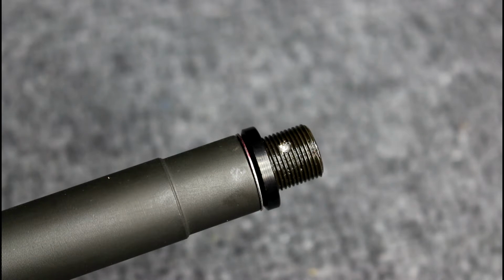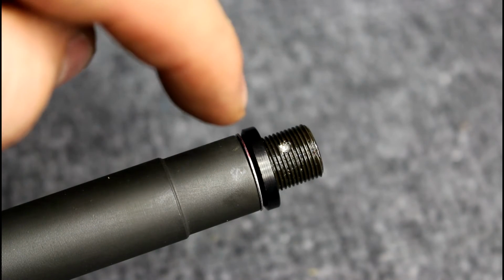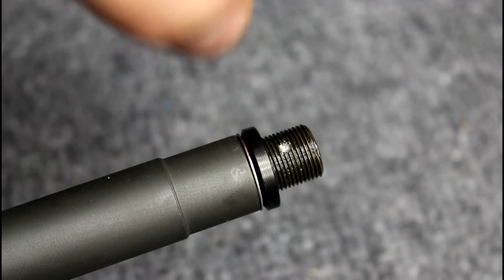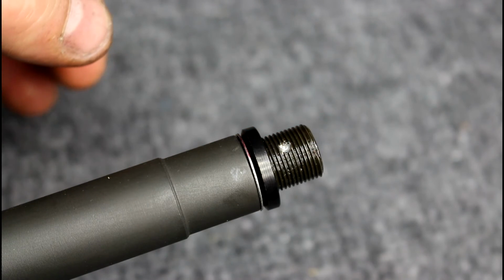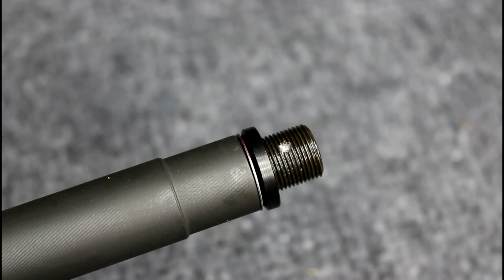Now, remember, you're drilling into a barrel. You don't want to go through too much. You don't really want to drill through the barrel. You just want to dimple it. And the dimpling will help. This is where the locking in place comes into effect. The dimple creates an area under the threads that the nut will screw down into and hold. This way it can never be unscrewed, in theory, unless you drill it out, of course, or use some other tool, but that can be said with everything.